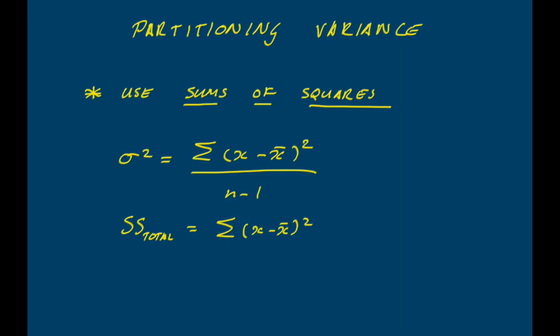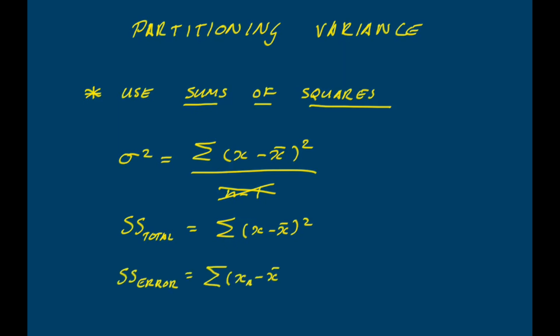If we want to know the sum of squares for the entire variable, that's the total sum of squares, we calculate it in a very similar way to the variance. We just don't divide by the degrees of freedom. So for each data point, we subtract the mean of the total variable. We then square that difference, and then we add all of those differences together. So that's the total sum of squares.